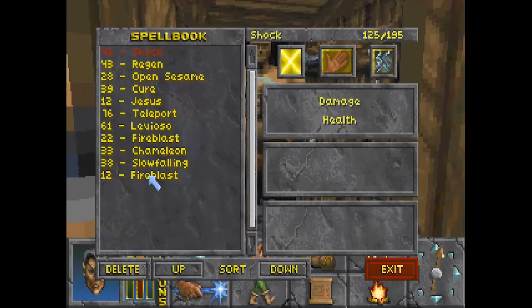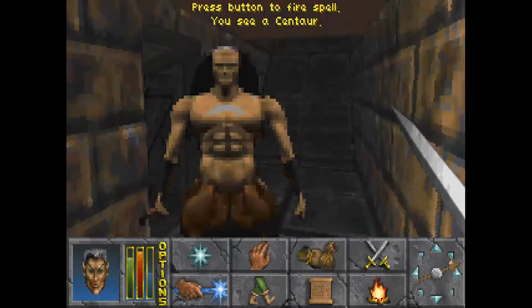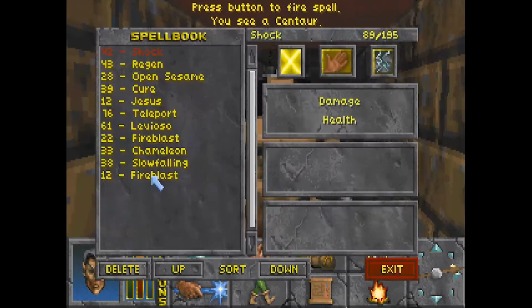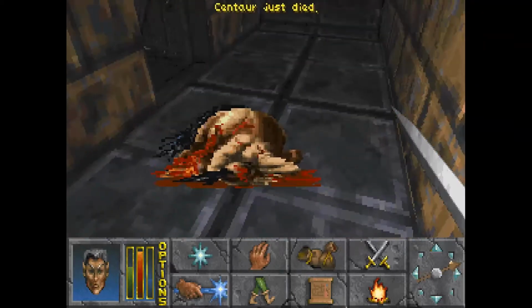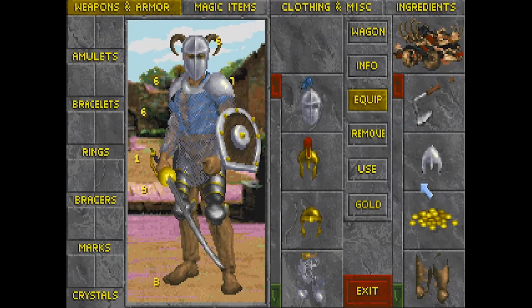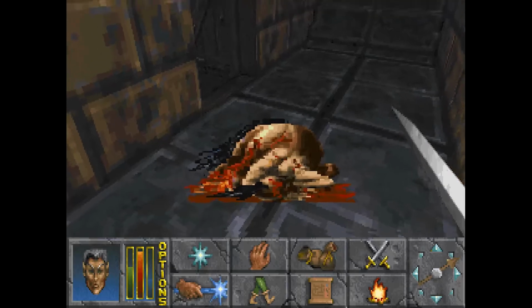He wants some of this. If I give him this fire blast, he's saved. Oh, he's doing okay. Okay, maybe. Yeah, I don't know. We gotta give spells some time. They will soon be powerful.